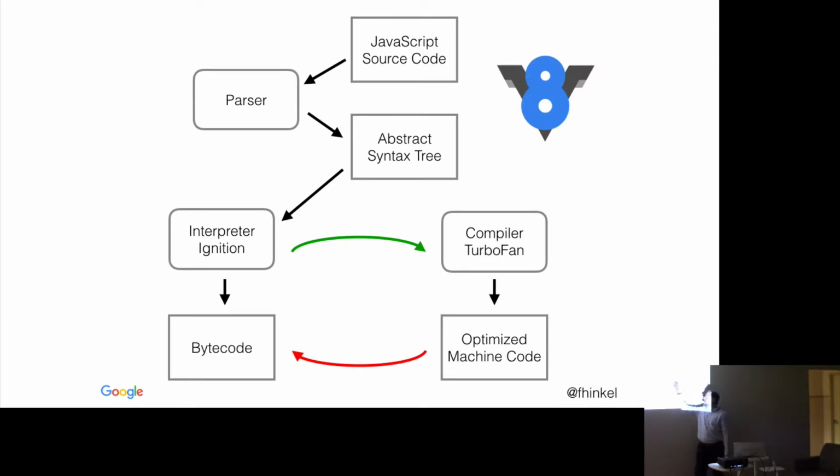If we decide to kick something over the fence, we go to TurboFan. And if we go to TurboFan, then we come down into optimized machine code, which may be de-optimized at certain points in time to come back to bytecode if we need to. Okay? We'll talk about the reasons that we do those things.